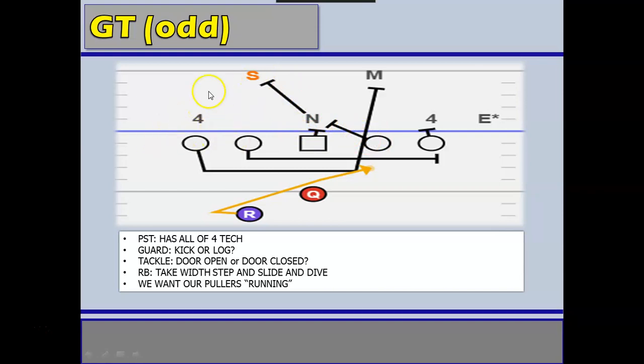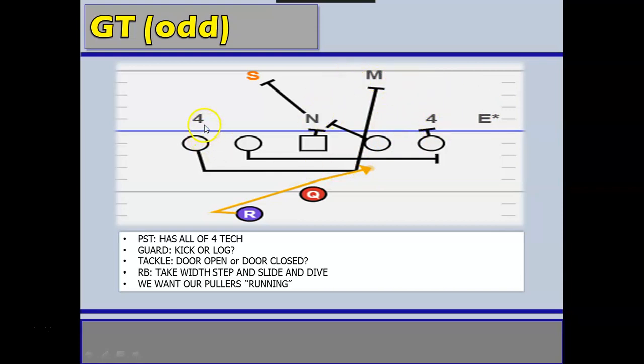Okay, the 4 technique on the backside, and we try to do this a lot. If this nose goes opposite, we try to chip him with both the center and the guard, and I'll show you some film on that. Again, we're pulling through, but what I like about it is if they're going to pinch a lot and bring this 4 inside, what happens now is we're going to kick that end outside, and we're going to wrap for that mic. So now it's become basically back to a shade front with an overhang, and it's beautiful.